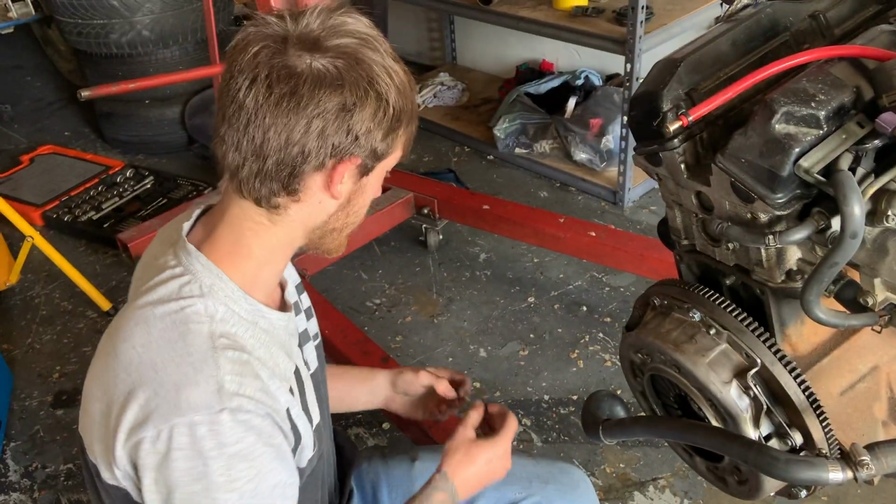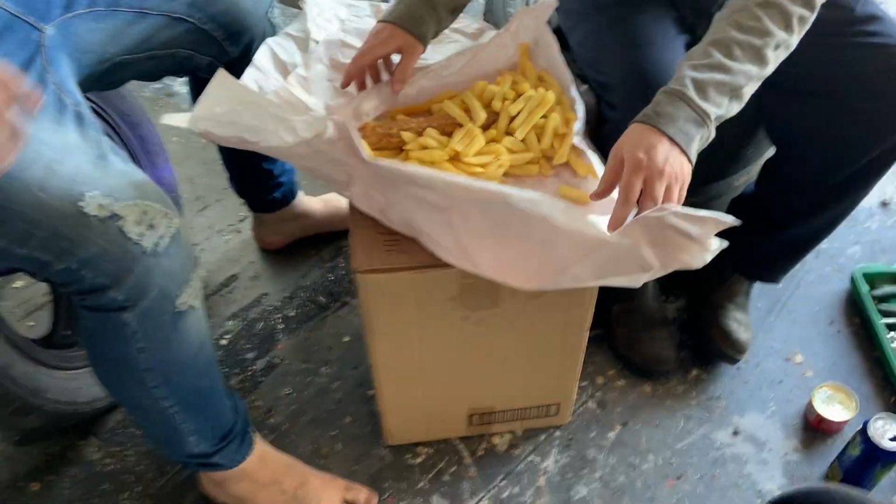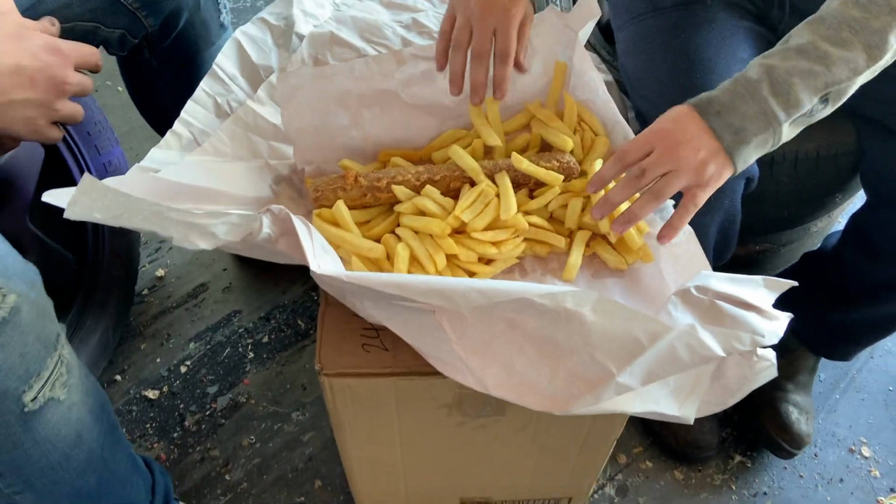Luckily, I've got extra bolts. Woohoo! Right. Lesson learned. Do them until they don't really want to tighten. Holy shit, there's a long one. Yeah, mate. It's 40 cents more.